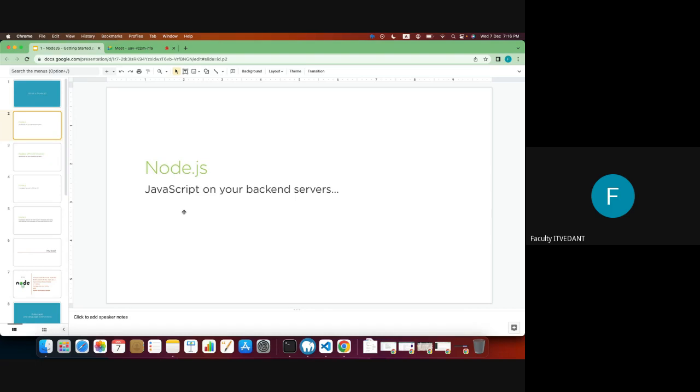PHP also has the same thing. Python also is the same thing. It's a programming plus scripting, where you basically write a program, write a code, but that code you don't need to compile. You directly run that code and it will execute. It will execute one by one, line by line, and if there is an error, then it will stop there. That's a scripting language.